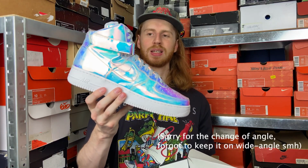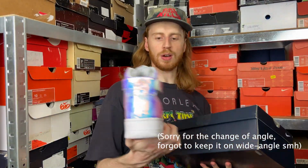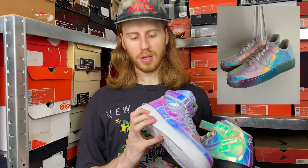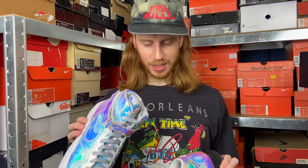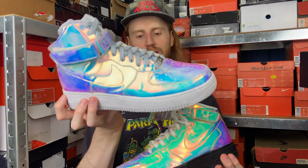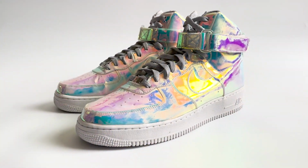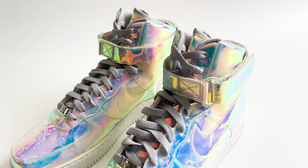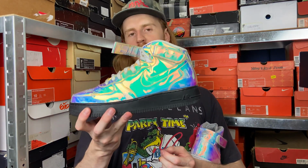Next up, the iridescent Air Force Ones. So I have this pair of Air Force One highs and this pair of Air Force One mids with the black midsole. I used to have a low version as well with a crazy midsole that was translucent all over. I really, really like these. I don't think it's something that I would wear personally, but just how crazy these are. Look at the way these colors reflect. That's the type of stuff that I love seeing with Nike IDs. Just something special that you wouldn't see on a regular release, and even rarer than anything out there just because it's essentially one of ones. So these highs are a size US 11 and these are US 9. The only thing with these is I'm missing the strap that would lock this strap in, but selling these for a steal on my website.